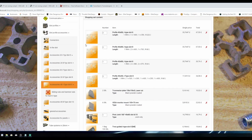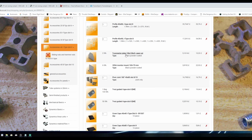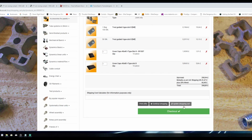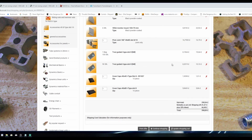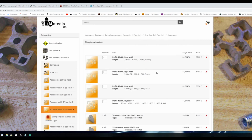So looking at this now, we've got all the metalwork ordered. We've got black, which I didn't think of setting black up in my order, so I might actually alter that. We got the one joint only, we got the T-nuts, and that is basically it. And if you're happy with that, then go through, check out, log in, create an account, all that jazz, and you'll get yourself your rig delivered usually in about 2-3 weeks, depending on how busy they are. So yeah, that is basically it. That's a quick overview of how to look at ordering your rig.